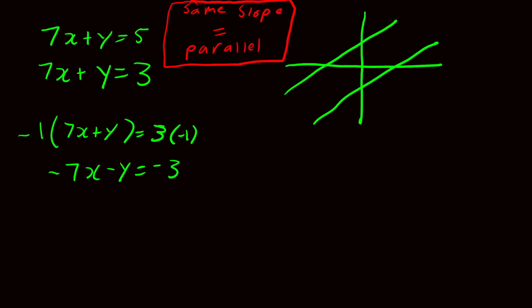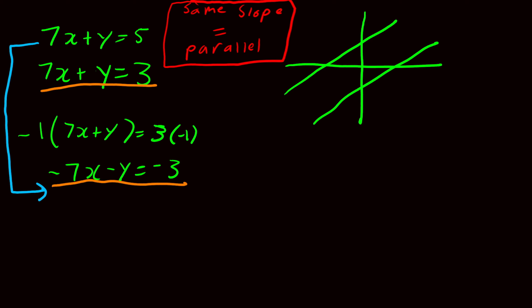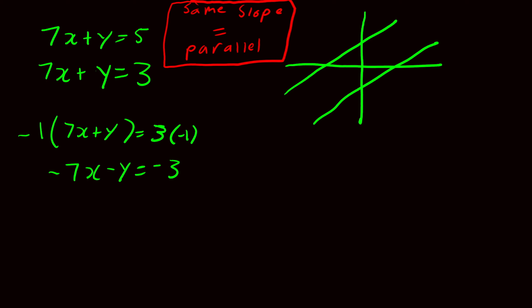Now, maybe this time I'll make it a little bit simpler. Bring this one down, because here, let me color code it a little bit. So, because this one and this one are congruent, right? So I'm bringing down this 7x plus y equals 5. Keep it a little bit less messy. So 7x plus y equals 5.